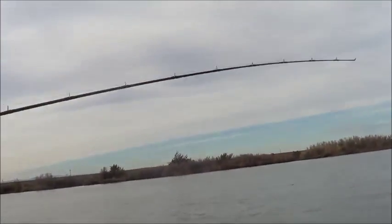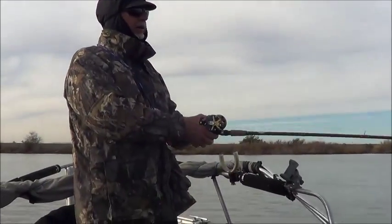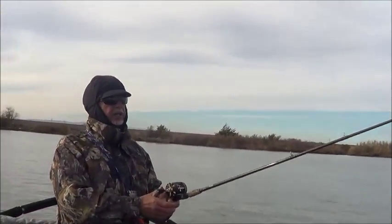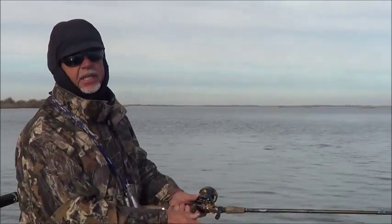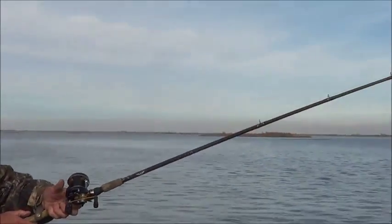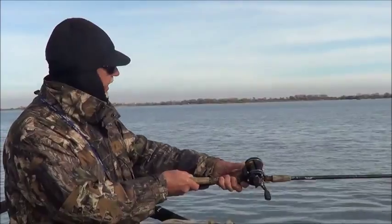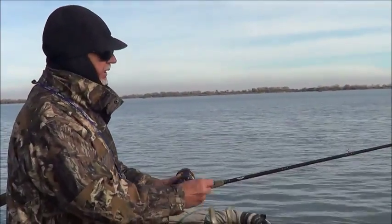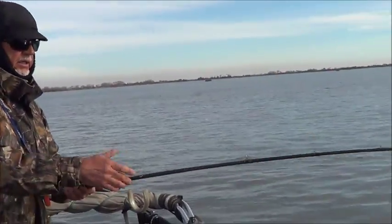We're out here again pitching lures and hooked up a nice bass. They're on the River to Sea Glacier Bottom Walker. It's got the River to Sea hooks on it — a swim bait that hesitates then goes vertical like it's a feeding minnow. That seems to work pretty good, I'm pleased with it so far.